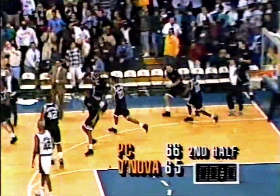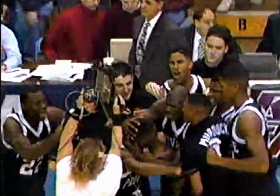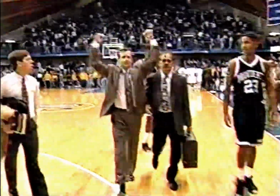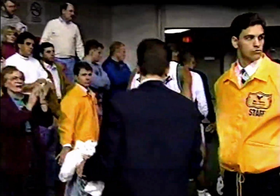And Abdullah with a huge basket. What a move under the basket by Abdullah. After Villanova had made the clutch free throws, just a great penetrating move. Took it himself. Abdullah had a great move like that earlier in the game. And here's a guy that rarely shoots the ball, and he comes up with a terrific road win for the Providence Friars, who've now won 3 straight games and 5 of 6 now against Villanova.